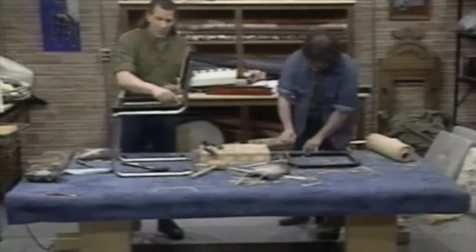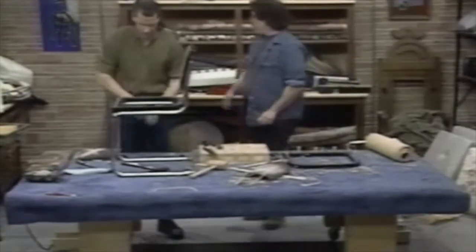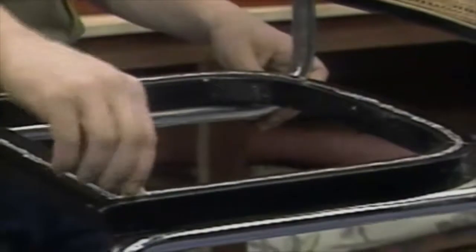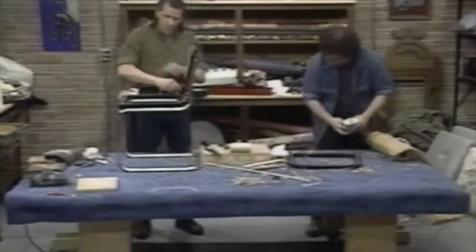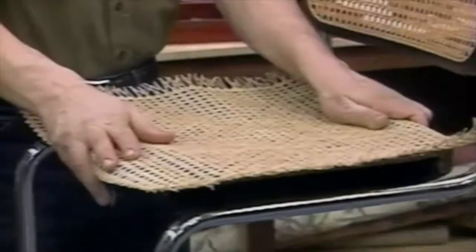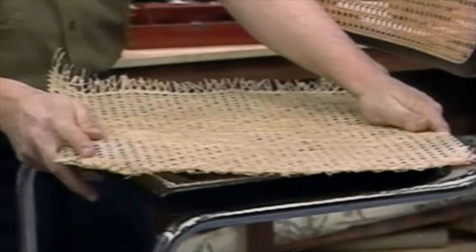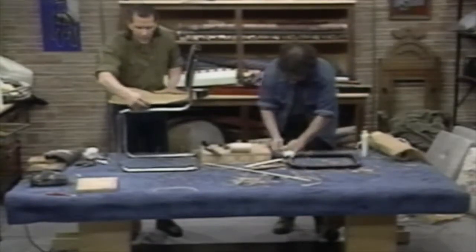But before you do any of that, you've got to remember the channel has to be really clean, and you've got to put some glue in there — otherwise it's not going to stick. You can use regular white glue or yellow carpenter's glue. Smush the glue all around in there, making sure it's all over the channel — the bottom and the sides. Take the cane and make sure it's straight, with enough on all sides, because once you start, you can't go back — you'd have to use a new piece of cane.